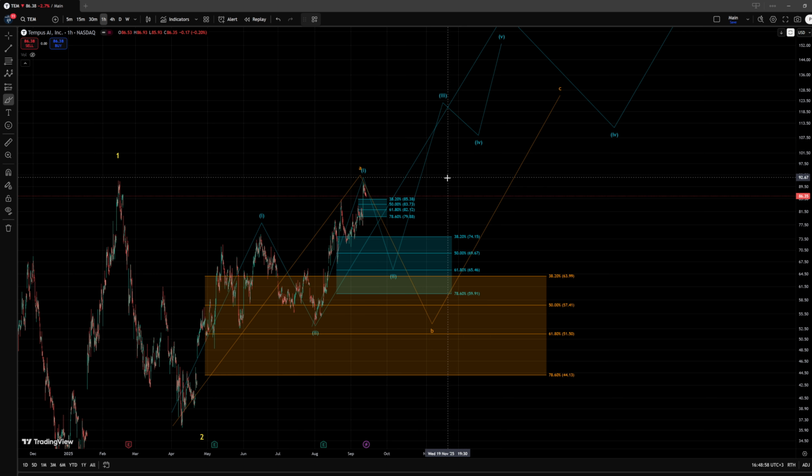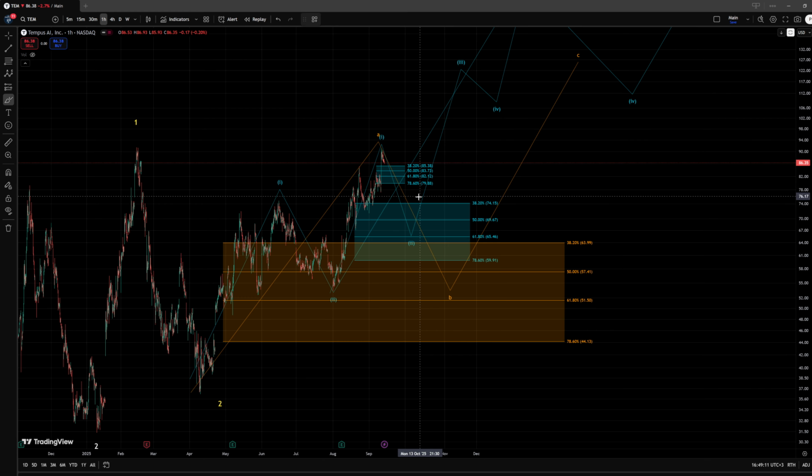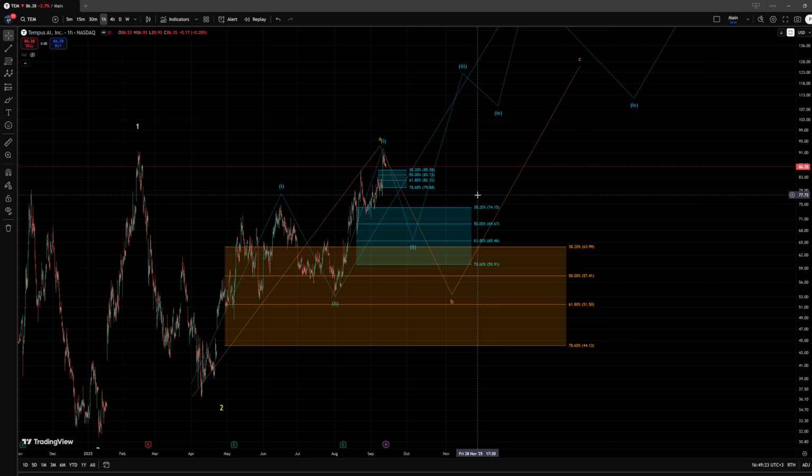Overall, I prefer to be looking for support zones, at least, and not enter randomly at areas that look like they might have continuation to the upside. And that is why I am trying to provide this service and to provide these support zones as potential entry opportunities. And this is what we are focusing on, the levels, not the counts. And for now, these are the levels. This is the trade setup.